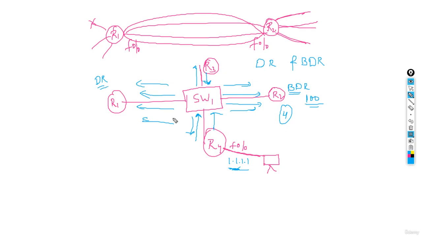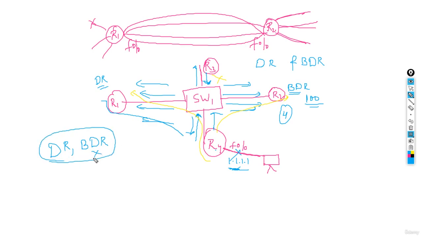Whatever issue we have in our network, all the routers need to send the information to the DR and BDR. For example, if this link goes down, this router is going to send that information only to the DR and BDR, not to the other routers. When the DR receives the information, he will update all the other routers. An issue means if any link goes down, any link comes up, or any new link is added; all that information will be sent to the DR and BDR.